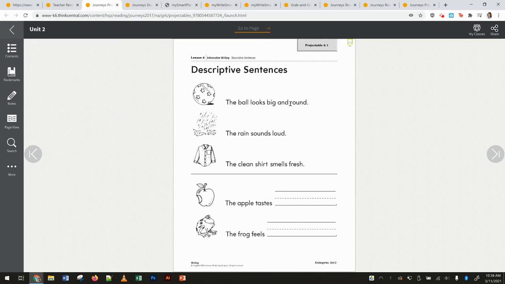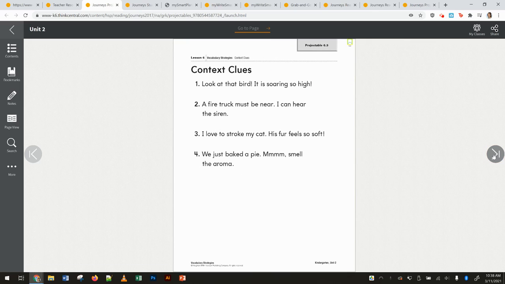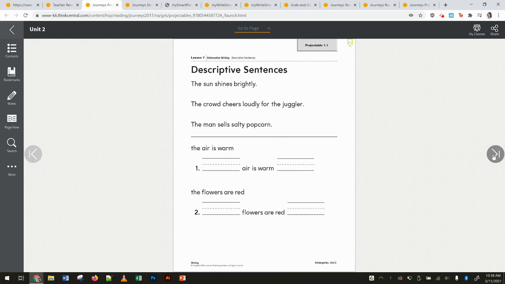Remember, I'm focusing on lesson 6, and I can see the projectables that go along with what's in your planning guide for lesson 6. So I can flip through and see everything that's available. And you'll notice there's the student page and then the teacher page.